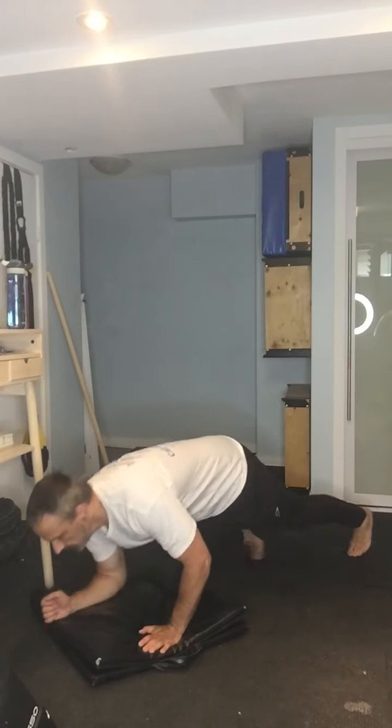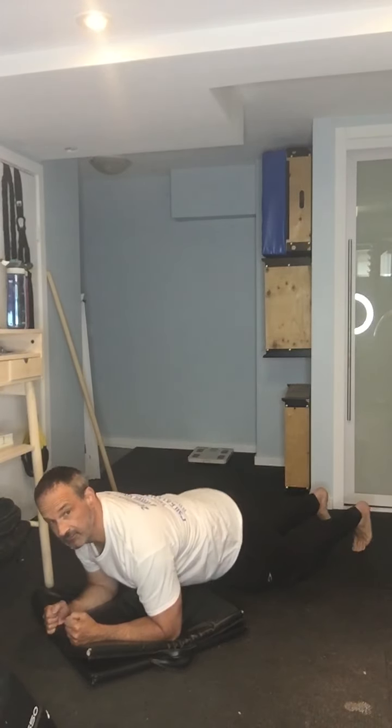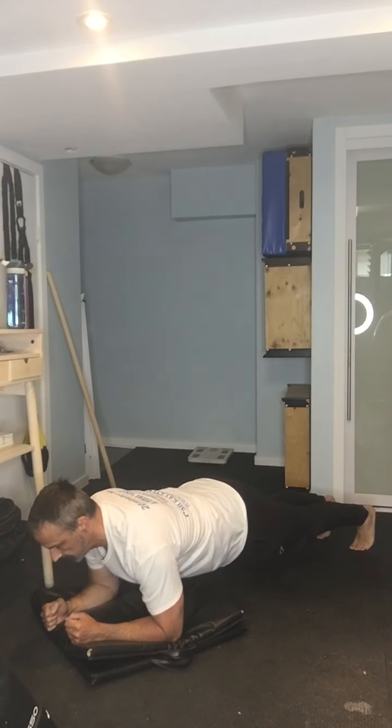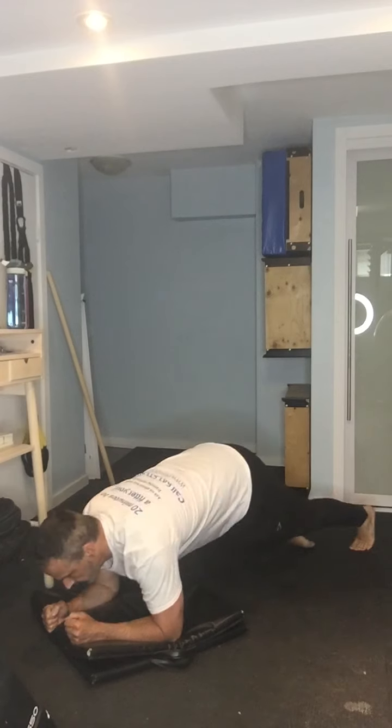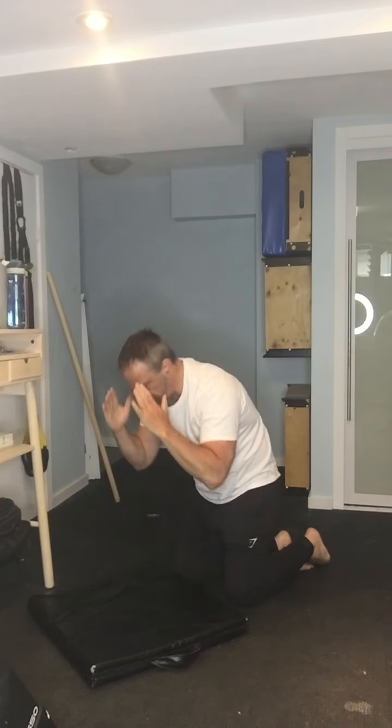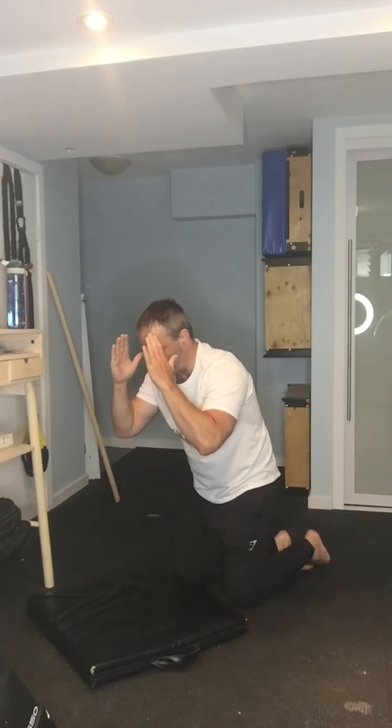Now, there are many different ways you can do a plank, okay? You can do it on your knees. You can do it on your toes. This is the hardest one, okay? Again, what I want to do here is imagine that I'm pulling my elbows down and crunching, okay? Don't let that back sag, but try and round your back. You won't round it. It's just too hard to do when you're planking, but you'll get your back flatter, okay? And you really want to focus on that flat back.